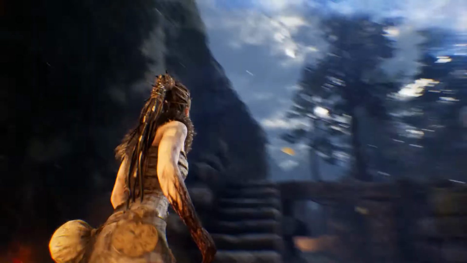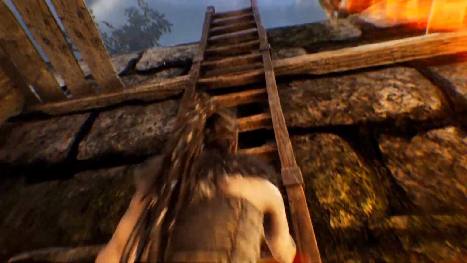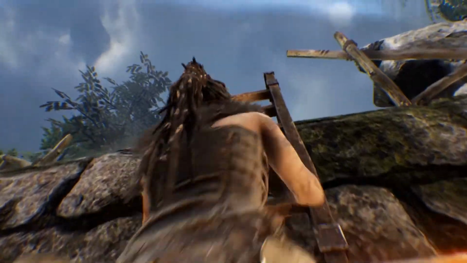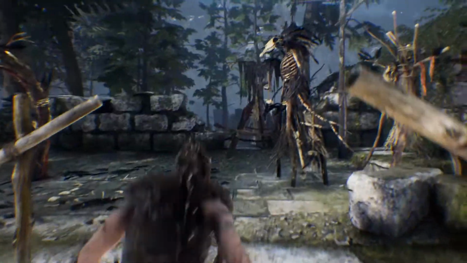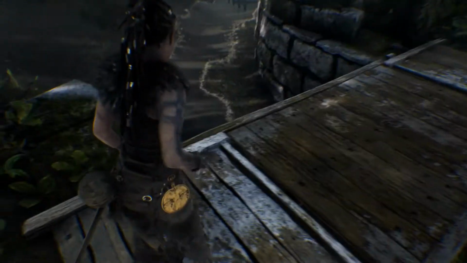And with some smart combination, they are able to create nice and interesting level designs. This bridge is interesting.